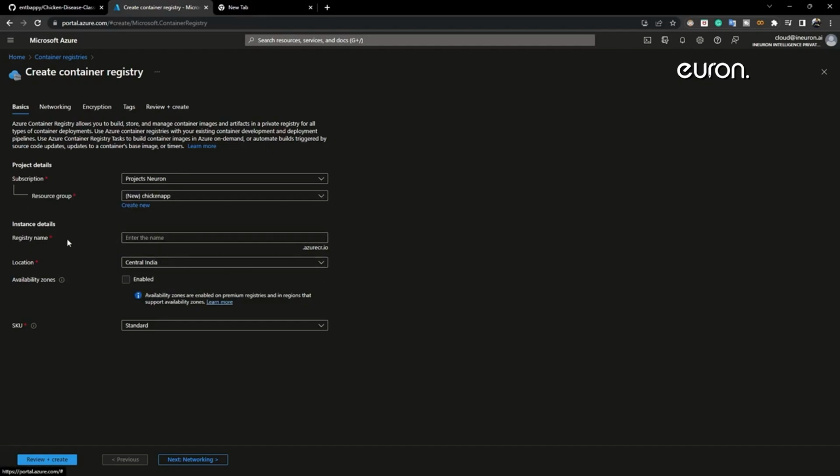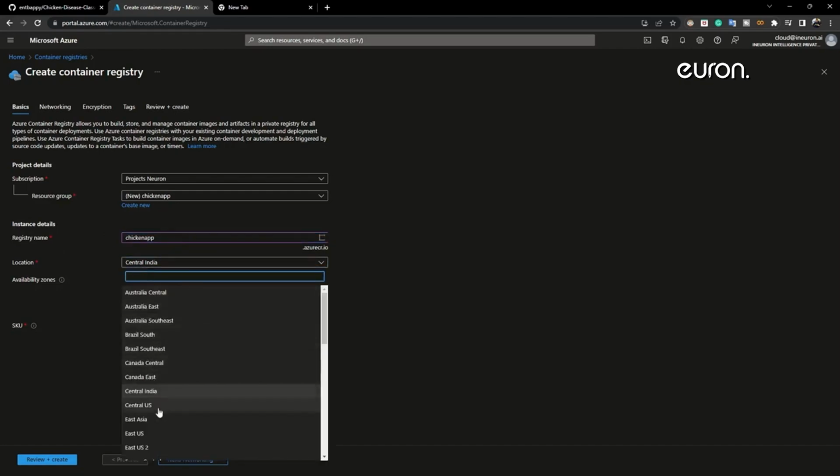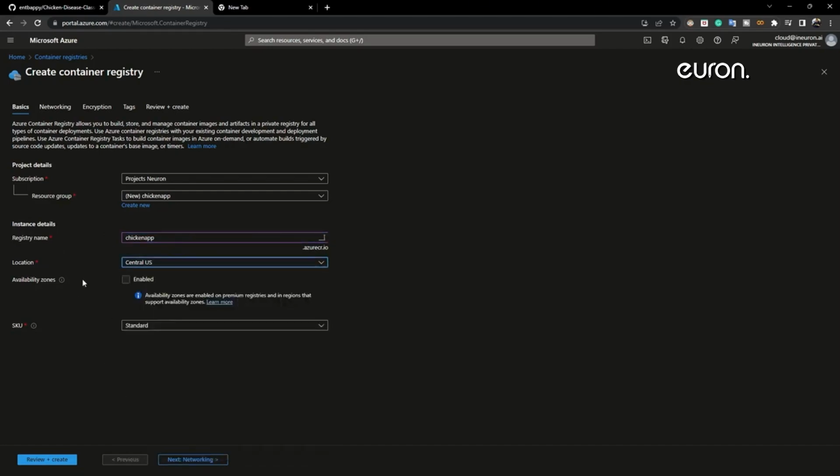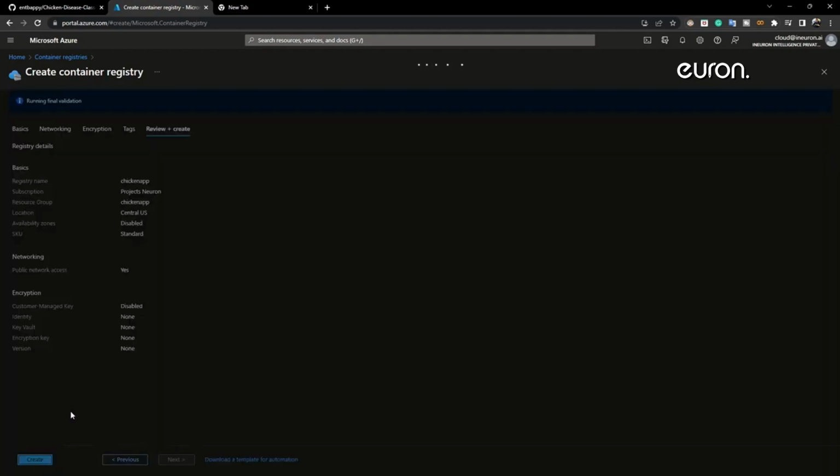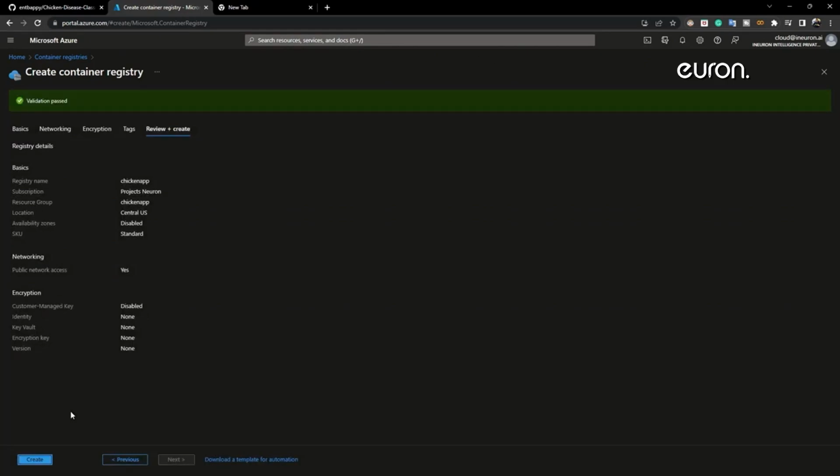Then you need to give the registry name. I'll give chicken app only. Then I will select Central US as the location, and everything else should be default. Then I will click on review and create, and then create it.